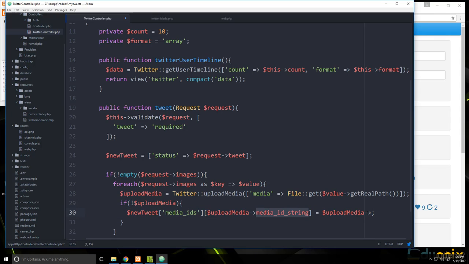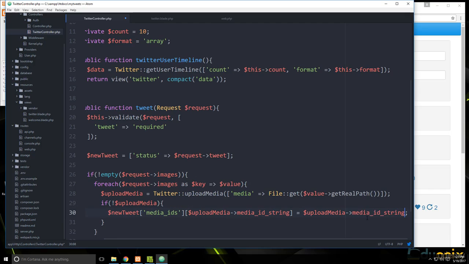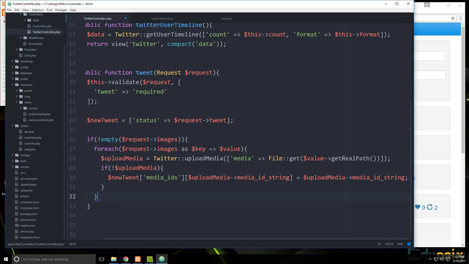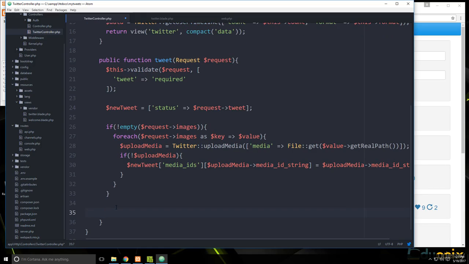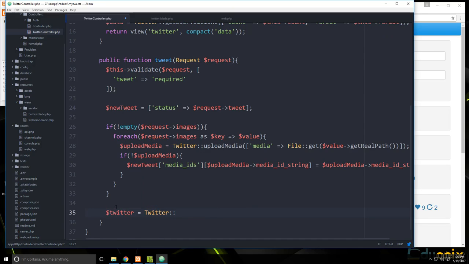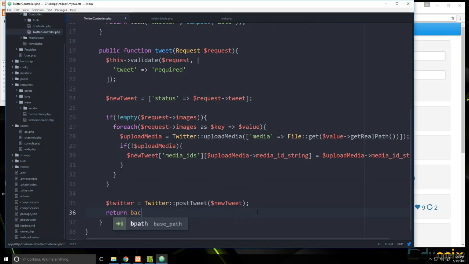So we'll just grab this. Alright, and then let's see down here, after all that stuff, we're just going to say Twitter equals the Twitter module, and then it has a function called post tweet. Alright, and then we just want to pass in the new tweet from there. And then we'll just say return back. Alright, because we don't want it to actually go anywhere.